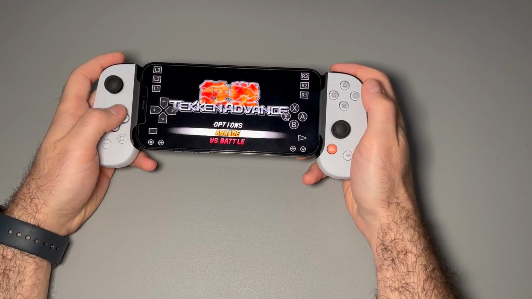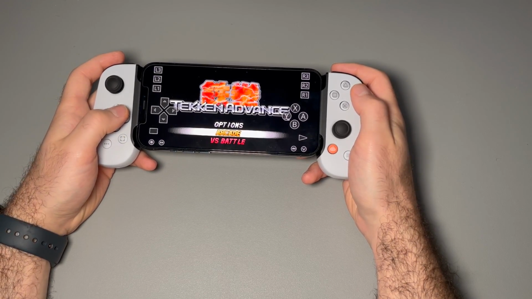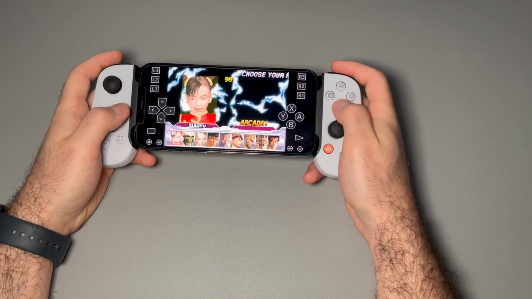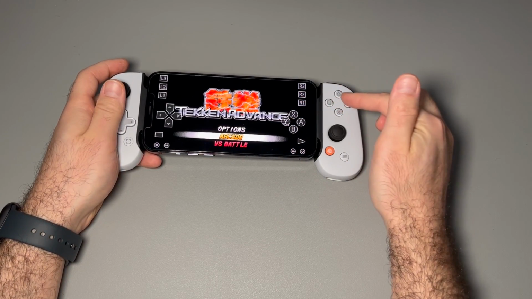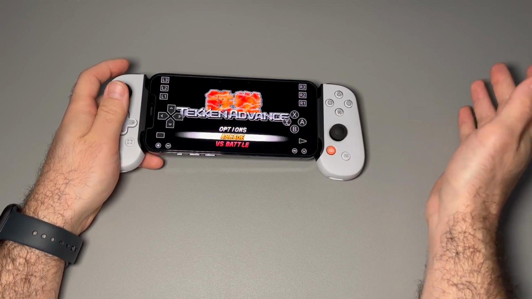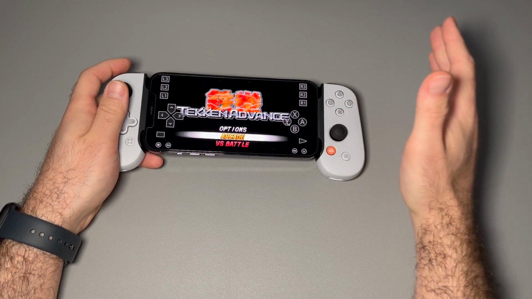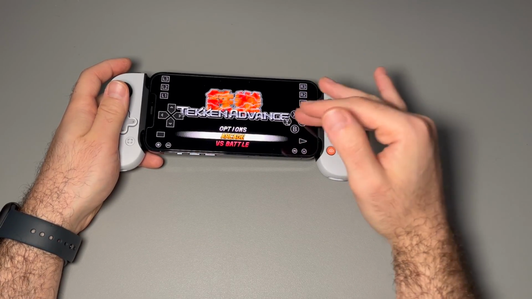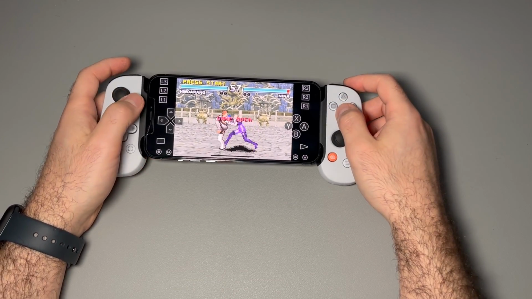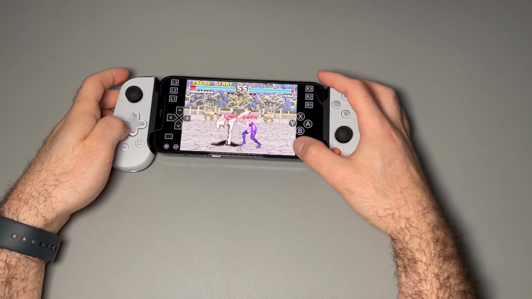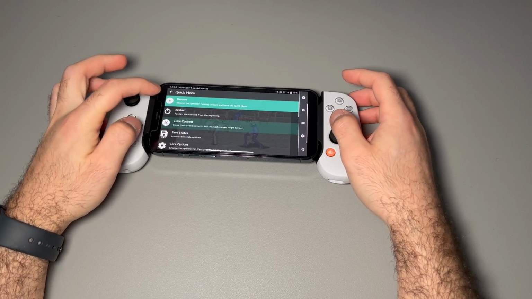Now, one thing to note is that I haven't found a way to change the actual on-screen buttons to match a PlayStation game. I know you can, you just have to download it from the internet and then plug it in. Similar to Delta, but it's a little more hidden in the menus. But if you don't care about that, it doesn't really matter. Games like that, very easy. You wanna get out of the game, just go back, close content.